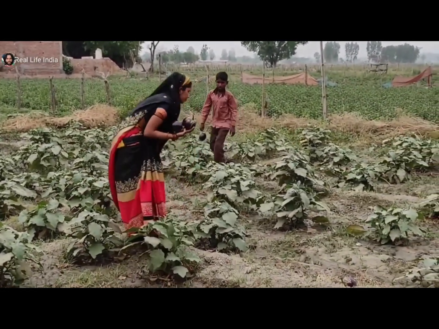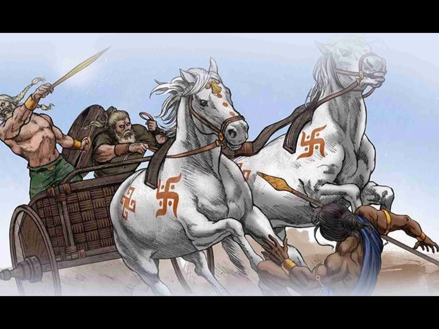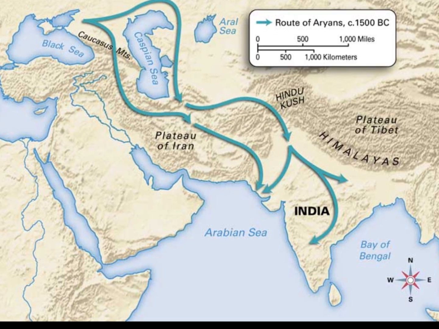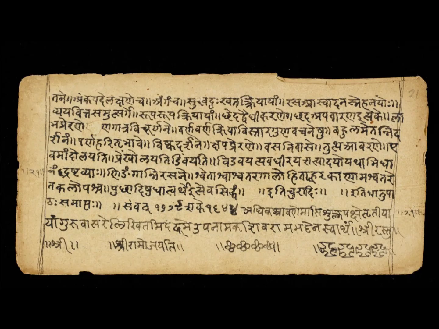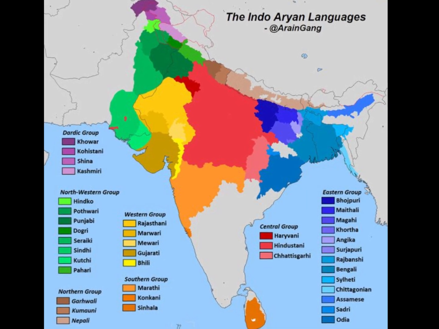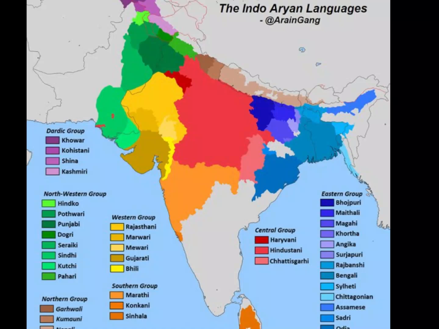Around three and a half to four thousand years ago, there was another major migration into South Asia, and this was the migration of the Indo-Aryans. Although the Aryan invasion theory has been debunked, it is a genealogical fact that there was a migration of a group we now refer to as the Indo-Aryans into South Asia from Central Asia. The Indo-Aryans were descendants of the original Indo-Europeans, the Proto-Indo-European speakers of the Pontic Caspian Steppe in Southeastern Europe. They brought with them a foreign language and a foreign belief system tied to their Indo-European ancestors. The language they spoke was an ancestor of Sanskrit, which became the ancestor of all modern-day Indo-Aryan languages, spoken predominantly in the northern half of the Indian subcontinent by over a billion people today.